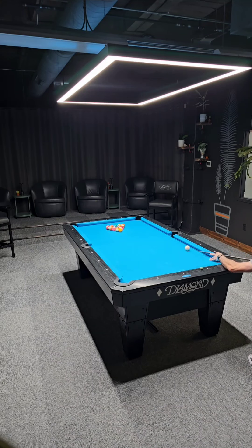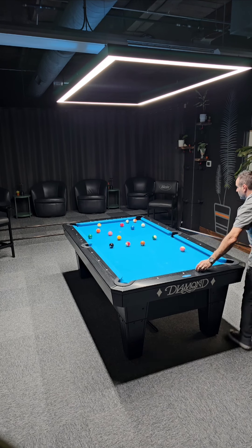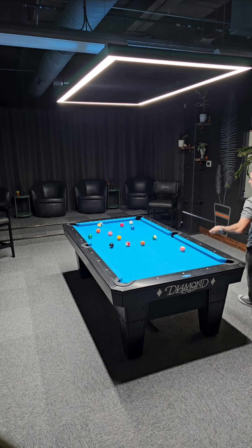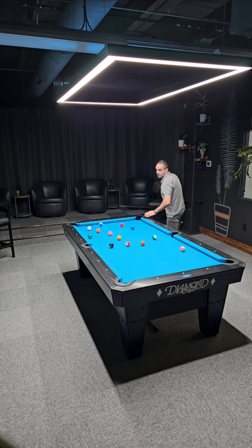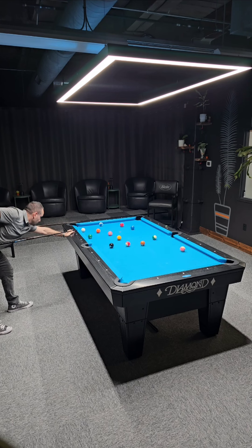All right, here we go — second ball break. We're going to get them open; this one came out really nice. Basically all I'm going to do here is zone clear, then stop roll. I had to hit this one really soft because I do not want the cue ball to hook me, and I don't want these balls to tie up. I had to hit it hard enough to make it, but I was able to leave those two balls open.